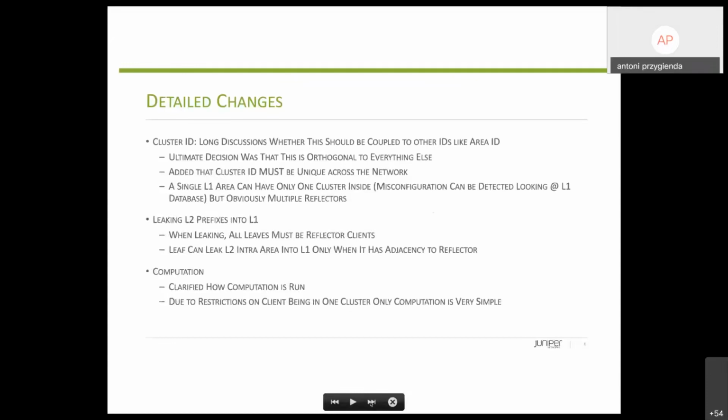Hi, this is Chris Hopps, as a working group member. I went back over the draft and wasn't able to put it all in my head. It still seems a little complex to me, but I'm wondering, is this solution trying to do two things? It talks about using L1 as a transit for L2, but it's also trying to do flooding reduction, right?